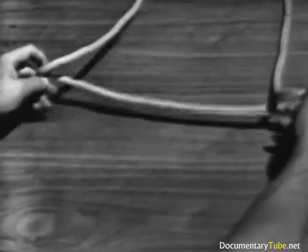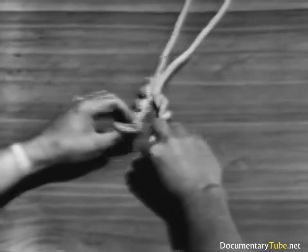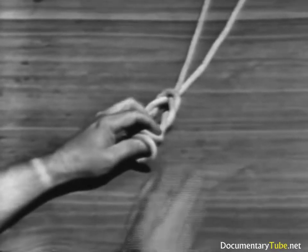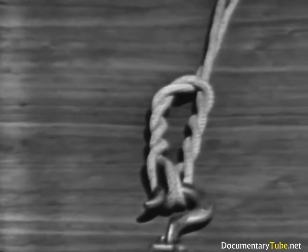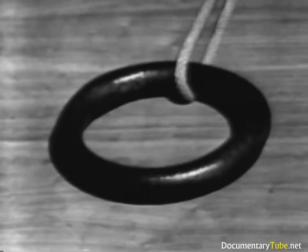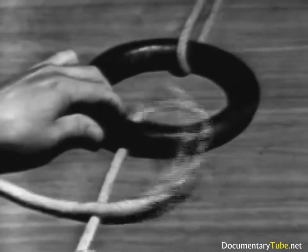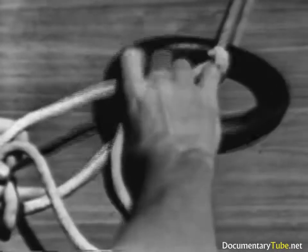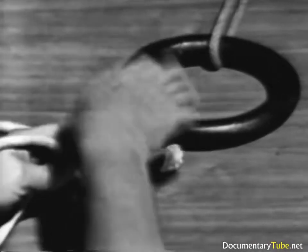A cat's paw is used both to fasten an endless sling to a hook and to fasten the end of a line to a hook. It will not slip off and need not be kept taut to make it hold. A fisherman's bend is used to tie a line to a becket or to an eye in a mooring line. After this bend is tied, the running end of the line should be seized to the standing part.